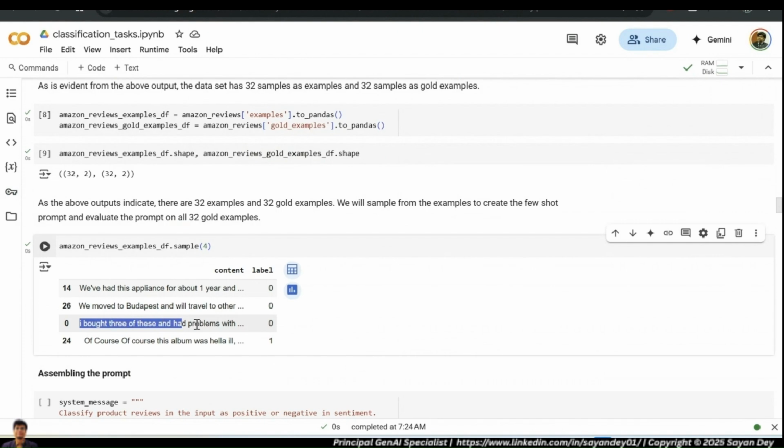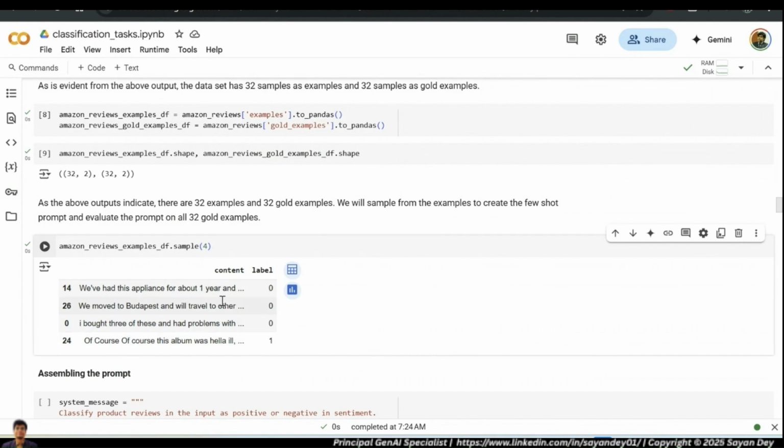And you can see it's obvious that the zero means sentiment is negative, because I think the third review is talking about problems. The user was not happy about the purchase. So the sentiment is kind of negative for the third review, whereas the fourth review, the sentiment is kind of positive, because the label is one. I think the user was very happy about it.